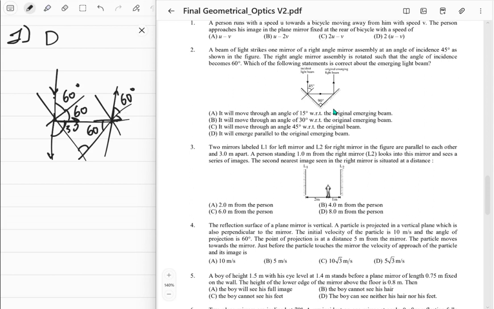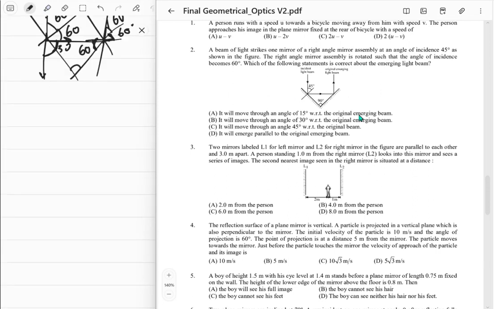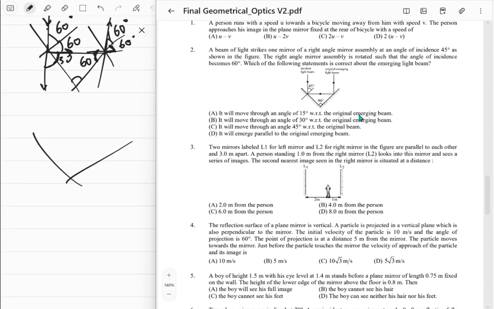Yeah, it was going like this, and now, of course, this is the same thing as that 60. So first it got deviated by 60 degrees, and then it got deviated by 180 degrees. So this as well is deviated by 180 degrees, which means, oh yeah, it will emerge parallel to the original ray. Huh, that's amazing, right? So that means it doesn't matter how you do this, it's going to emerge in the same direction. Is that really so? What if I just did it for any angle theta? That would prove it, right?